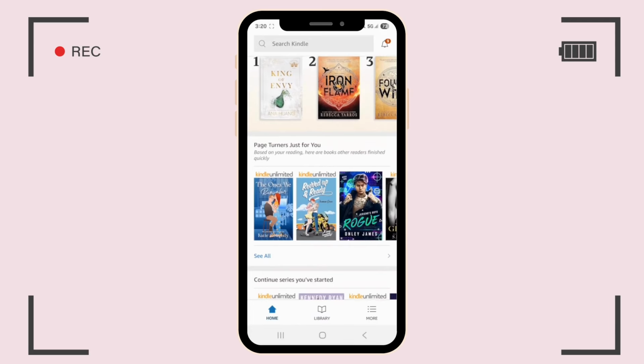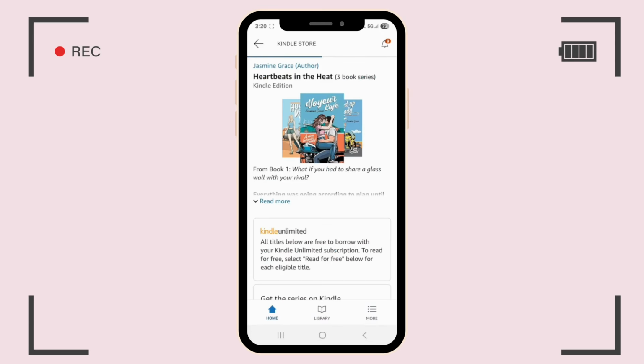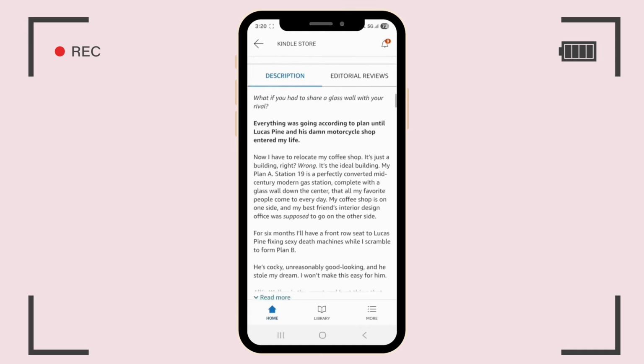This is the last one from the first week of May. I found on Kindle Unlimited, was intrigued by the cover. The first one is called Voyer Cafe, and it's about these two people who end up having to share their dream business space. She runs a coffee shop and he runs a motorcycle repair, and so she's super annoyed because it's ruining the coffee shop because it's so loud.